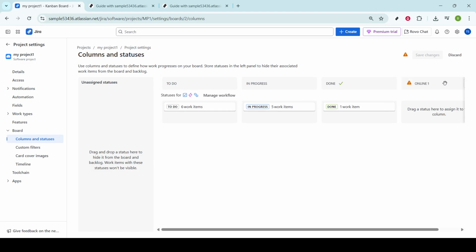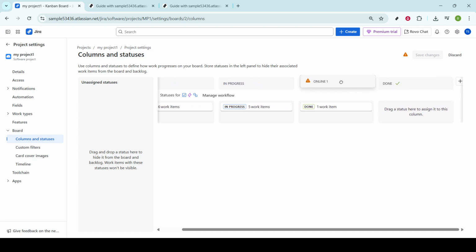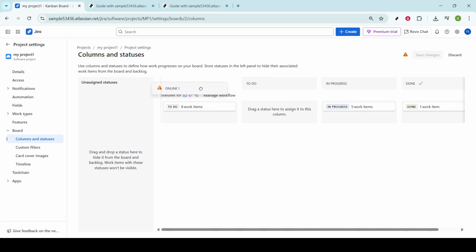Sometimes the new column might not be in the ideal spot for your workflow. If this happens, don't worry. Rearranging it is straightforward. Hover your cursor over the top section of any column until a change occurs indicating it's draggable. Press and hold the left mouse button, then drag and drop the column to its desired location. Positioning your columns logically can significantly enhance team understanding and streamline task management.